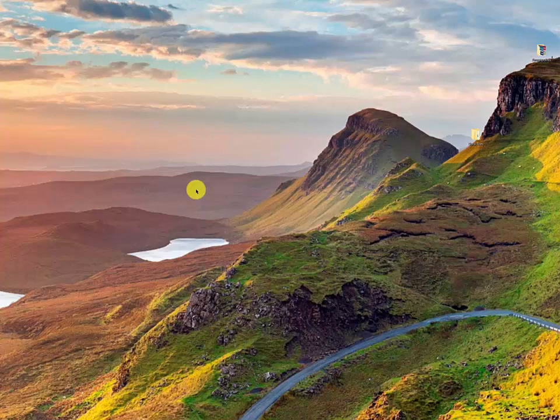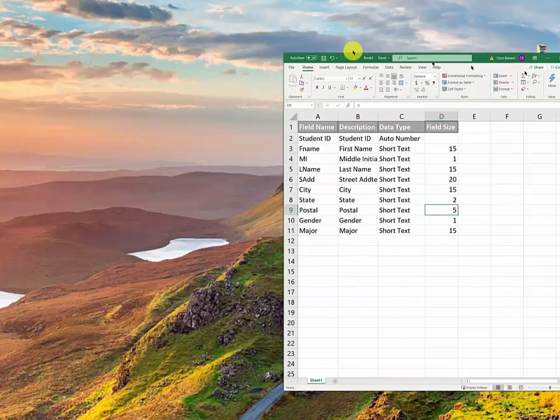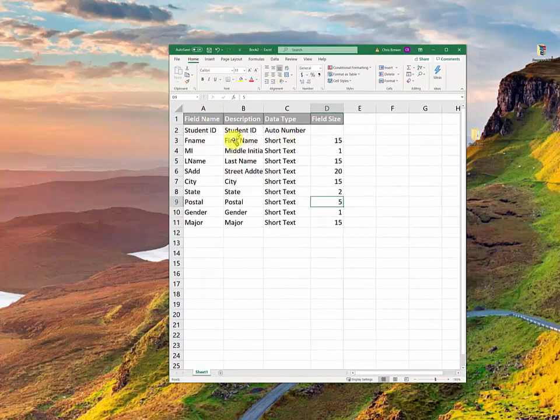So we're going to create a table based off of students, just like if I was going to create a table based off of information that I may want to pull from students. I used Excel just for the purpose of showing you what I want to create. I want to create a table that has this information about students.